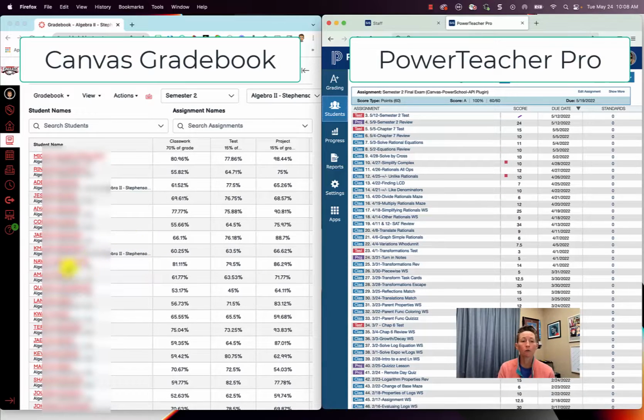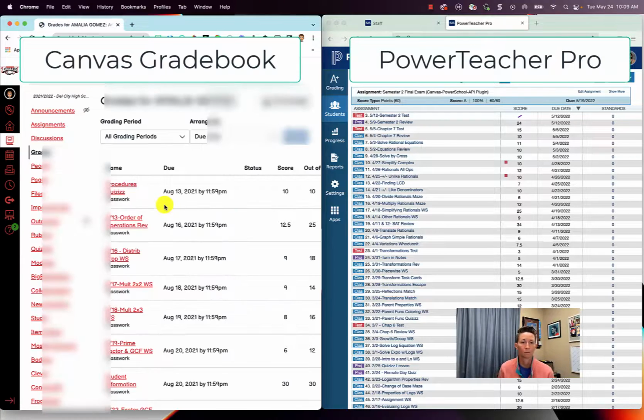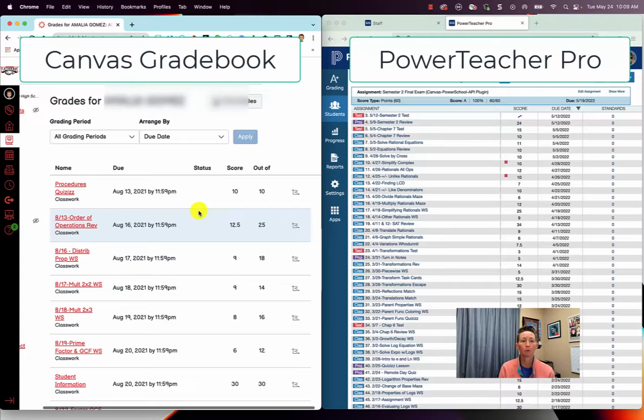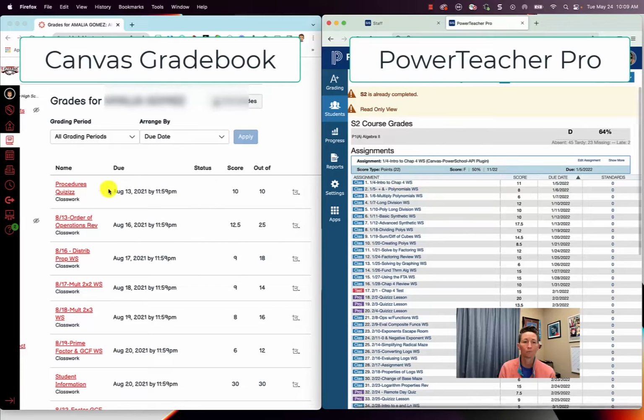And you can also do the same in Canvas. So I'm going to click on the student's name. It's going to get me this little pop-out menu, and you can click grades. And now you're going to be able to go line by line. I would change the view for due date.